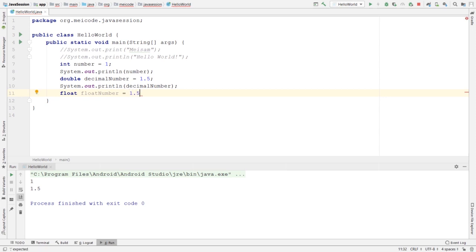Of course, if I put a semicolon, I will get some compile time error, and that's because every decimal number in Java by default is a double, and if you want to use float, you need to cast that number to float. You can cast your decimal number into a float by adding a pair of parentheses before that number and typing float inside the parentheses. By casting, I mean that we are telling the Java compiler that this is going to be a float number and not a double number.